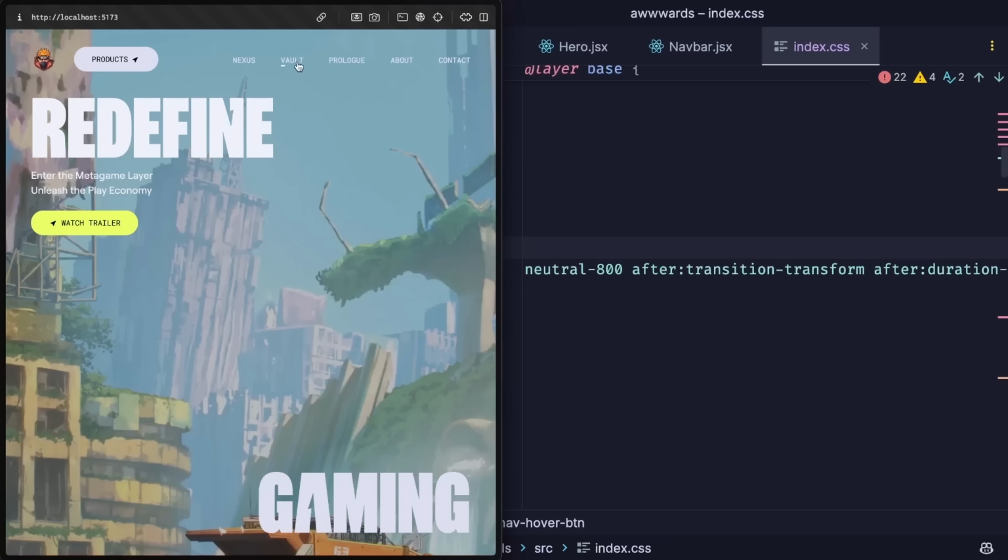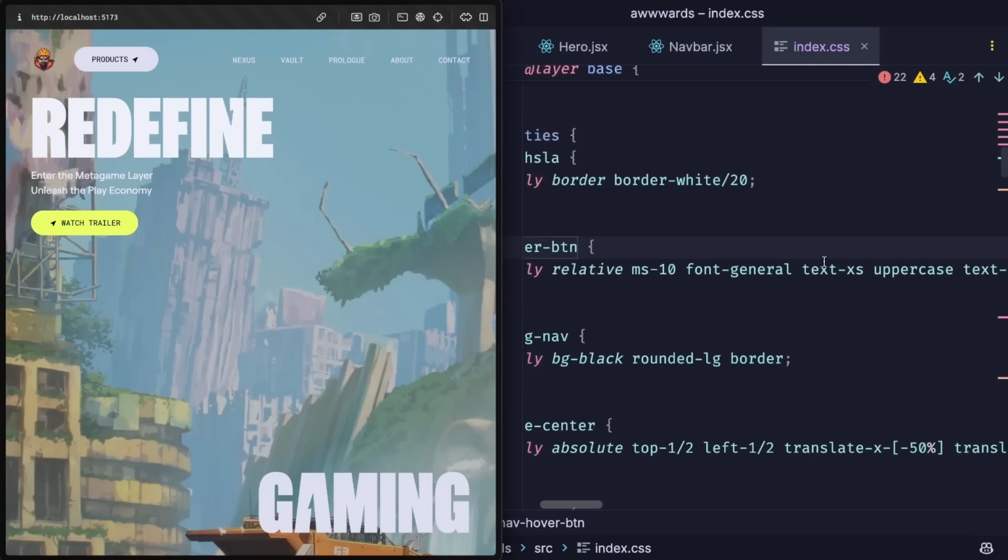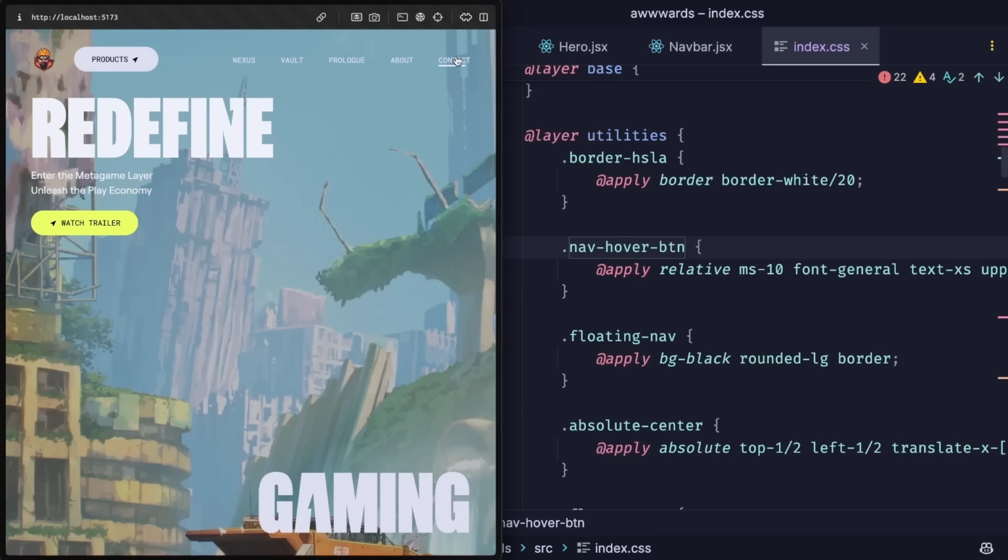I think I found this little animation on the web, and then I just put it here. You can find many of these animations on the web. You don't necessarily have to code everything. Sometimes it's good not to reinvent the wheel and basically grab these cool little animations whenever you can.